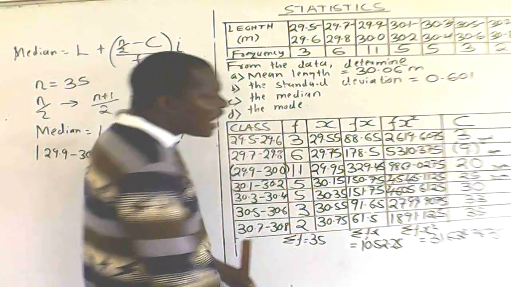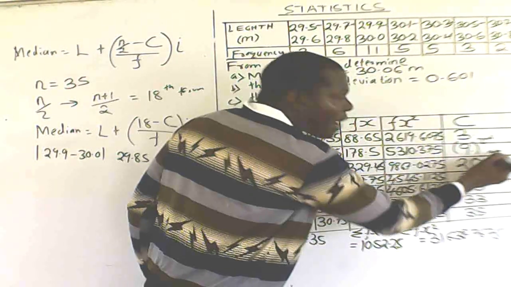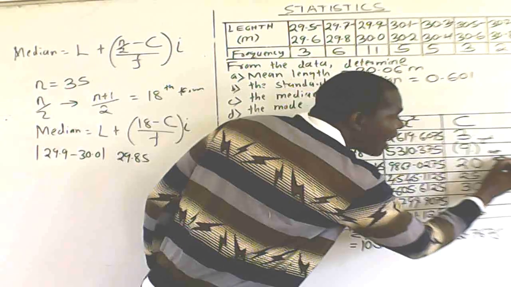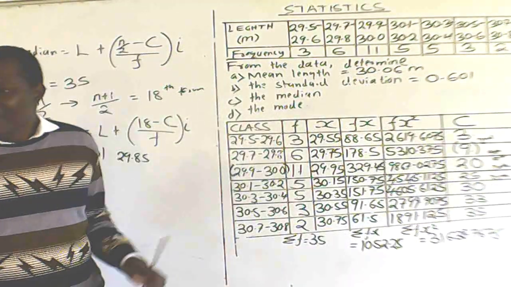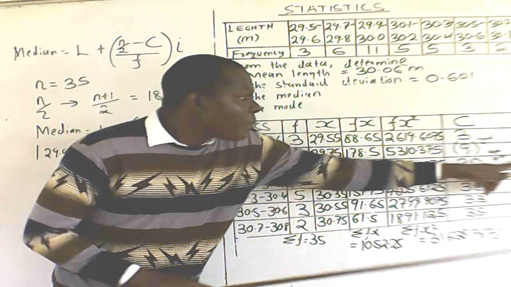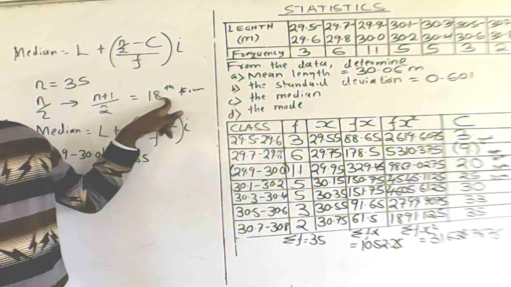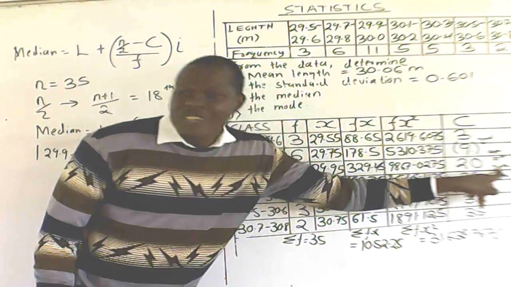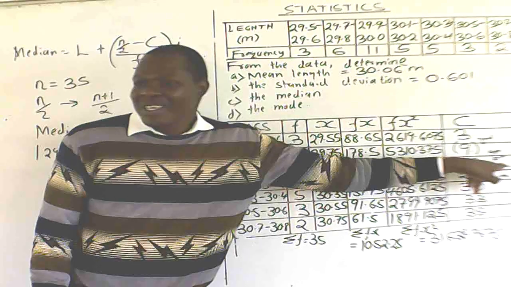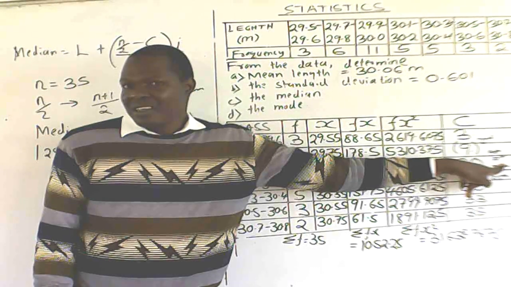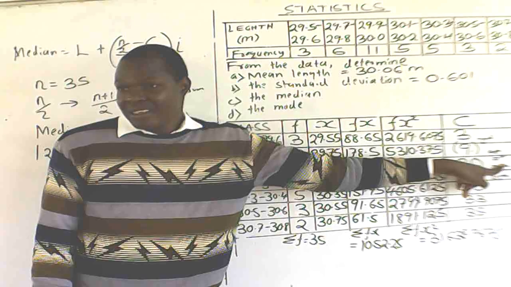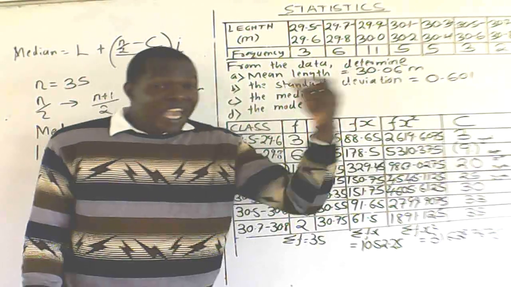So you can see, if the last time you counted there is the 9th time, the next time you started counting here was the 10th time. So from the 10th time to the 20th time is in this class. And you can see the 18th time is between the 10th and the 20th time. It is here. Are you seeing another way of identifying it? So you can use either way.